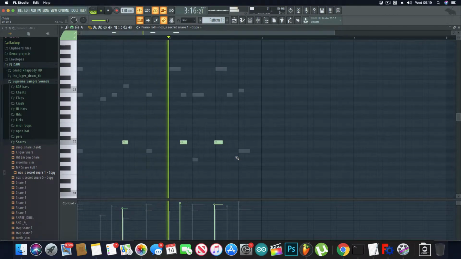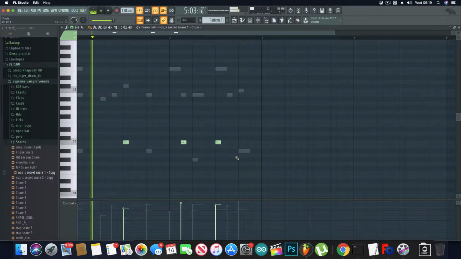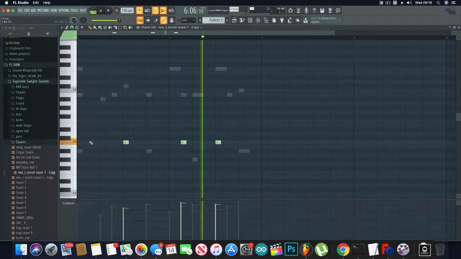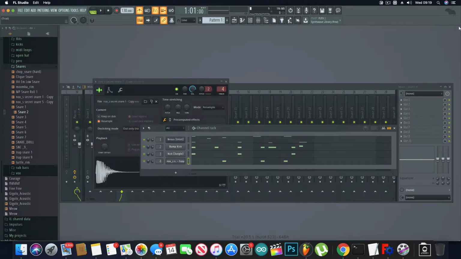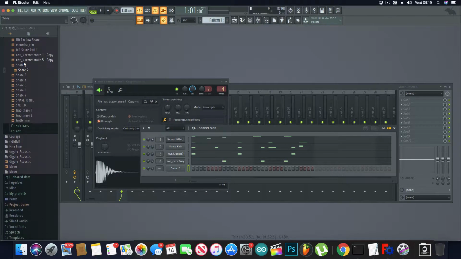Quantize it. So the next part I like to do is I like to find another snare, right? So I'm gonna basically use another snare, and then I'm gonna have to use a clap as well. Let me find the clap.